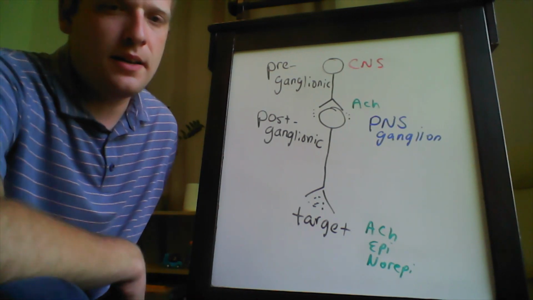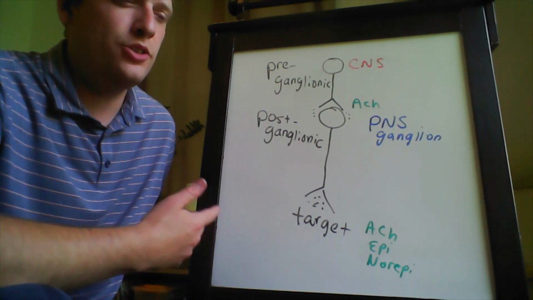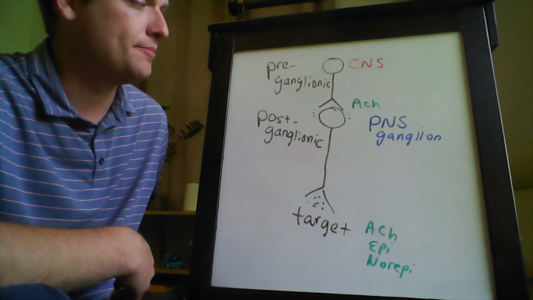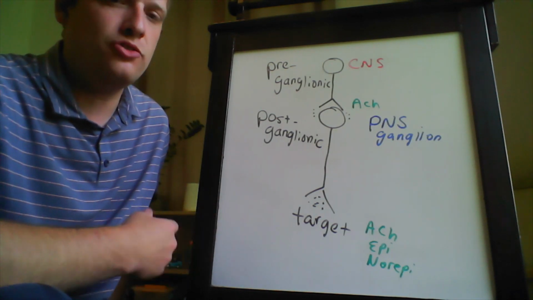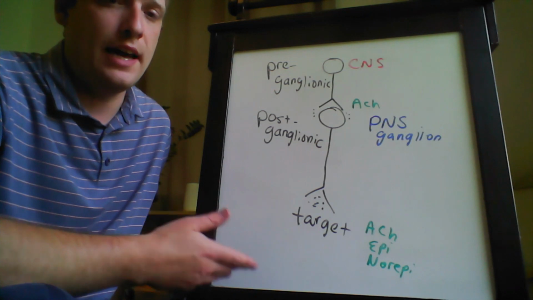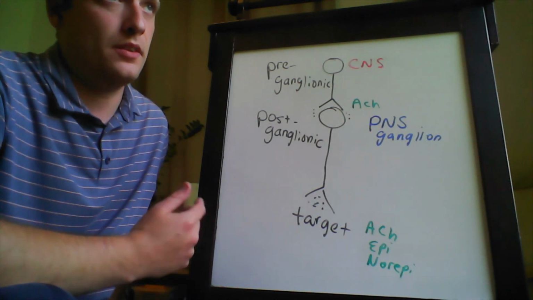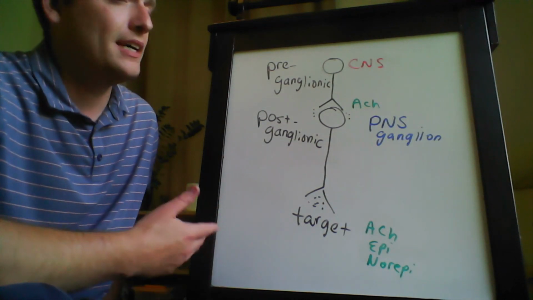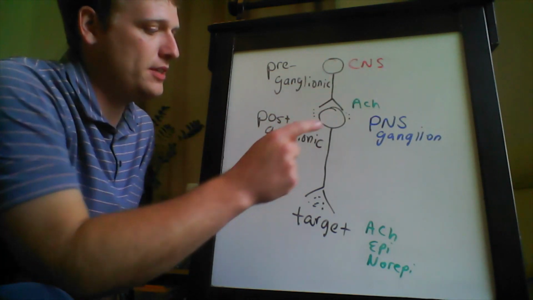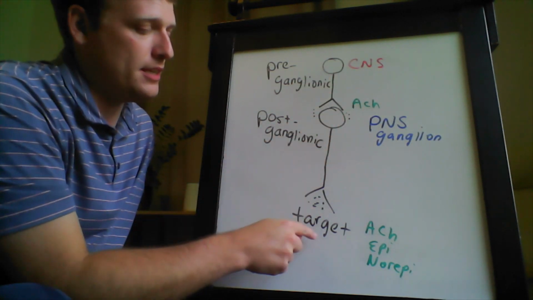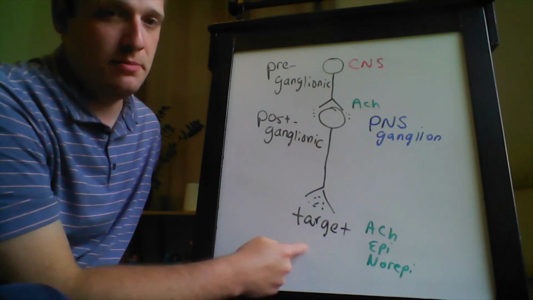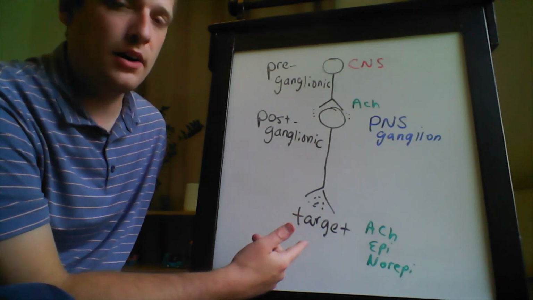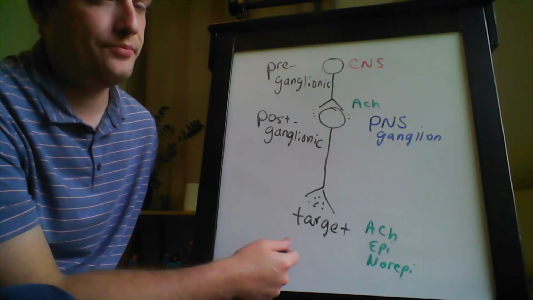So I mentioned this concept of ganglion, and to really get an idea of what a ganglion is, or ganglia is the plural for ganglion, you need to look at the structure of the neural connections of the sympathetic and parasympathetic nervous system. The autonomic nervous system consists of a link between the central nervous system, the peripheral nervous system, and the target cells that are going to be activated or inhibited.